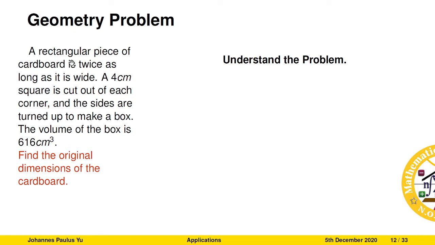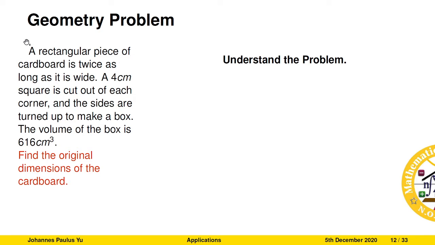We have a rectangular cardboard. The shape of the cardboard is rectangular. Then it says here that its measure is twice as long as its width, its length. Okay? It's rectangular, so it has a length and a width. So its length is double its width. But since this is not given, we do not know its measure, how much its width is. We do not know how long its length is. So the first sentence becomes our unknown value.